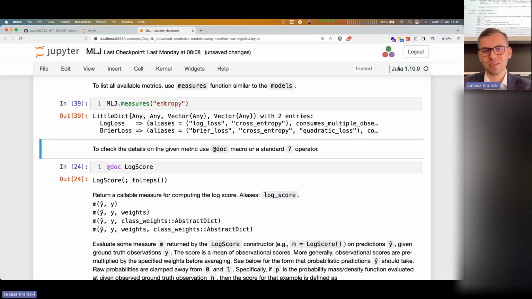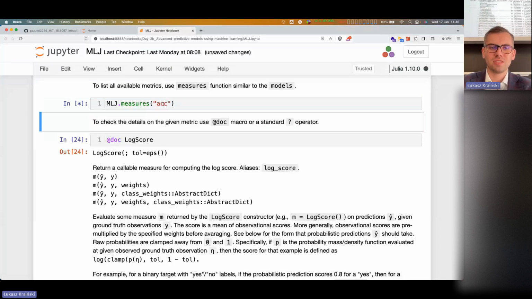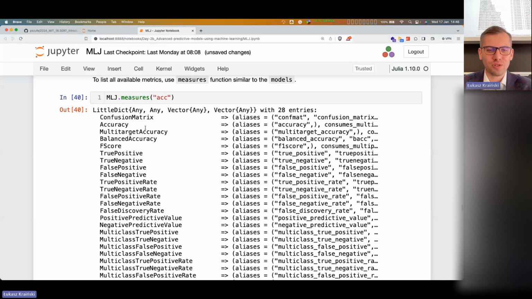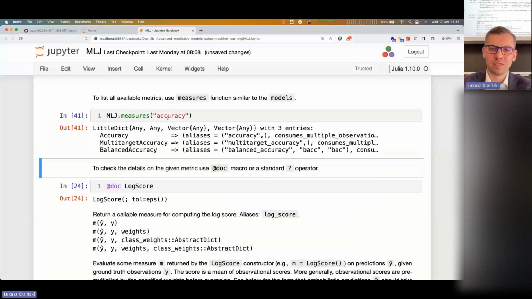Okay, it's quite then log loss, yeah, Brier loss. And in classification, you actually don't have a... in regression, everything has name error in name, yeah. And here I would probably, if I put SEC, I would get a lot. Yeah, I was hoping for accuracy, but let's try accuracy actually, and let's see how much we get. Yeah, so we have one for multiple targets, accuracy.